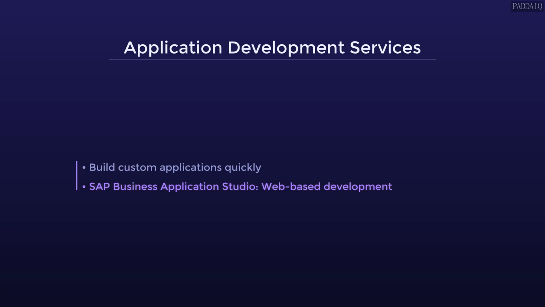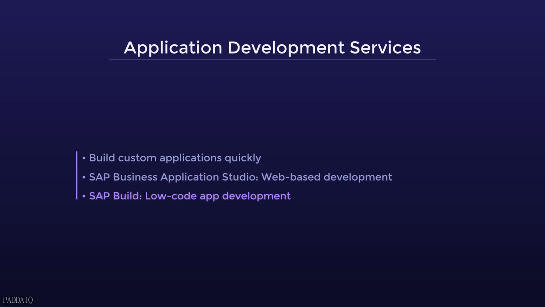SAP Business Application Studio, Web-based development. This means developers can build applications entirely through a browser without installing software locally. For example, a retail company's team can collaboratively create inventory management apps from different locations using only their web browsers. This cloud-native approach makes development accessible and scalable for distributed teams.